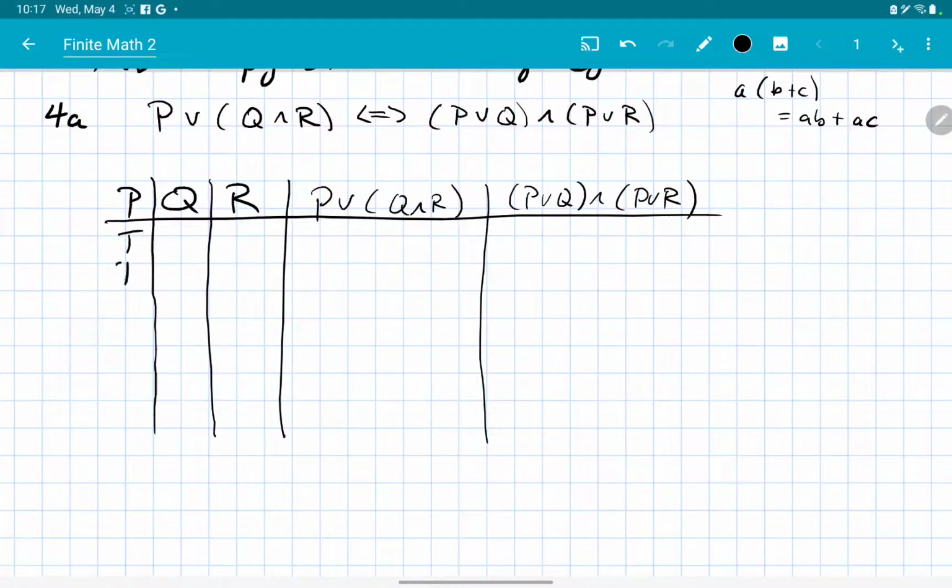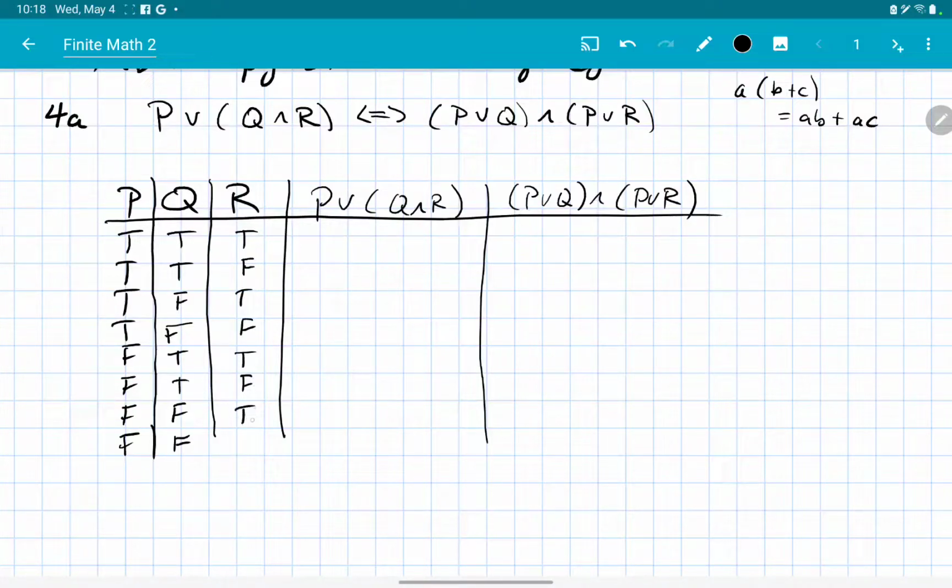Okay, true, true, true, true, false, false, false, false, true, true, false, false, true, true, false, false, true, false, true, false, true, false, true, false. Okay, my table's ready to go now.